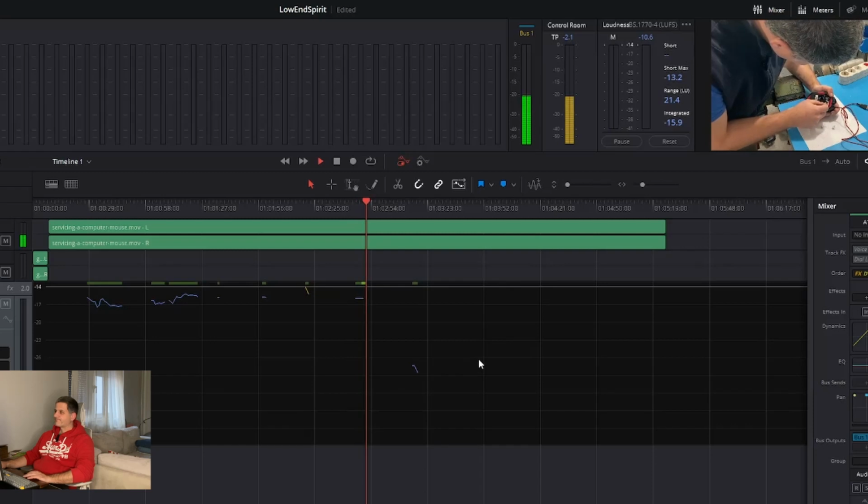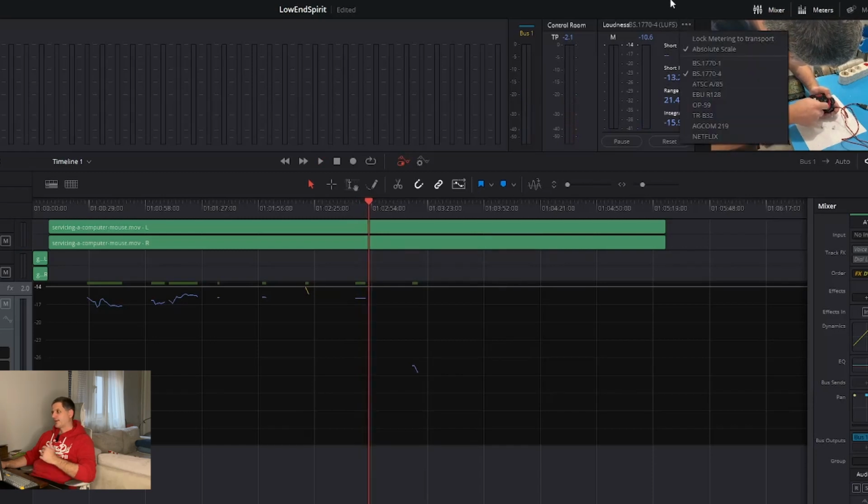So that's what this does. And when you don't reset it automatically, then you have to reset it manually, and then click start to keep tracking.